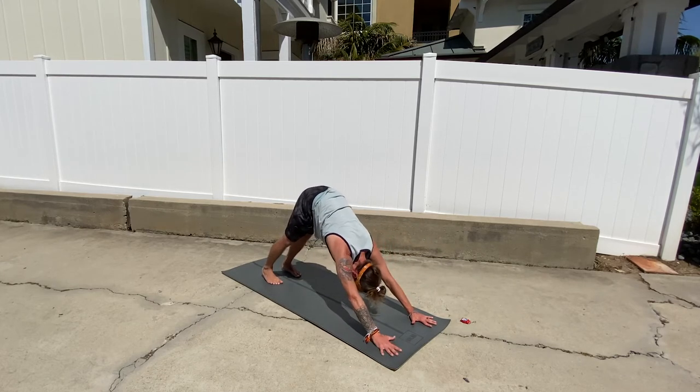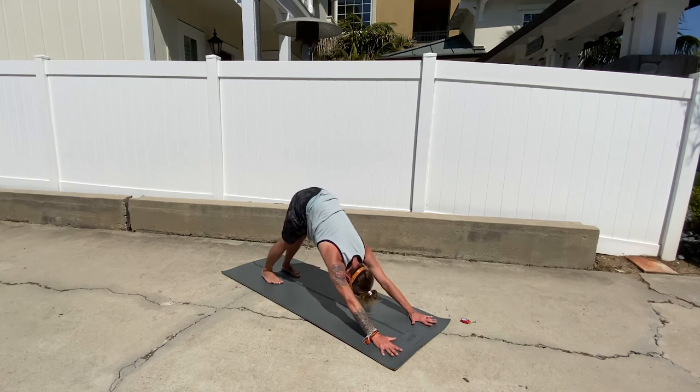Three nice long breaths here. Palms in line with the shoulders, fingers wide, root down through those knuckles. Feet in line with the hips. Keep those thighs engaged, kneecaps lifting. Very good. Long, smooth, ujjayi breath.